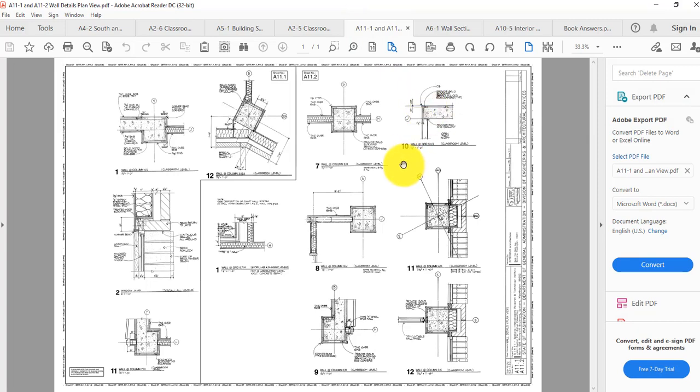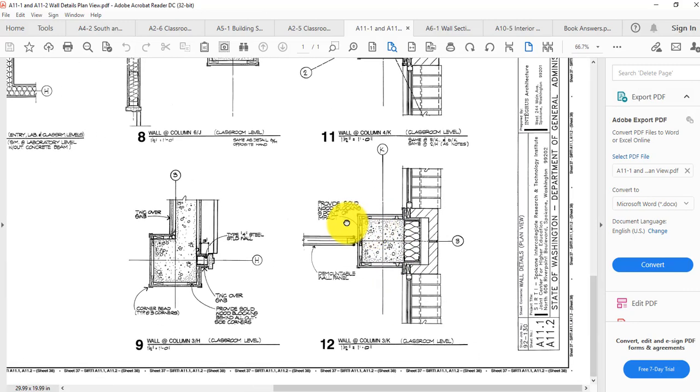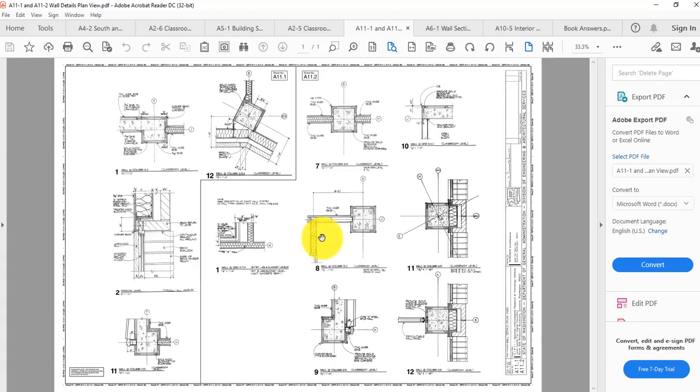Now, keep in mind that when you have a sheet of details like this, the detail itself might not be rotated in the direction that it should be on the plan. And sometimes, like with this drawing, it shows the column bubbles that will give you that reference. But there are times when maybe this wall panel is going here in this direction, but this whole thing would need to be rotated in the plan. So take a look at the plan, look for number 12, and you'll be able to find that detail.